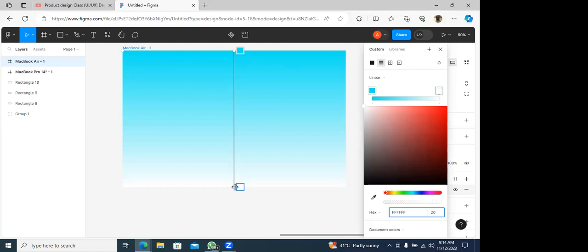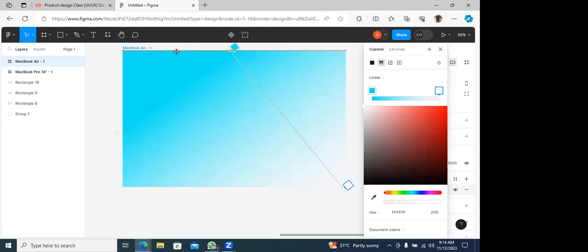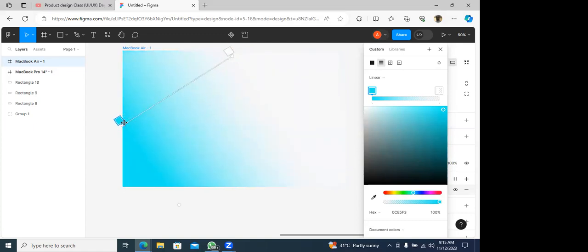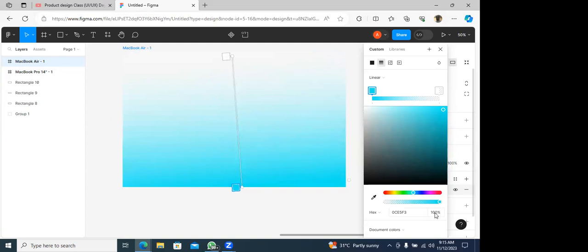Okay, and then I want to arrange the position of my color. You understand? Taking it to the side. You can take it to any side. You can decide to bring this one to here. Sorry, see my mouse. Then take this one here. Depending on what you want to achieve, I can take this one up and take this one down. So if you notice, my first color is on 100%. I can decide to make it 20 if I want to fade it.